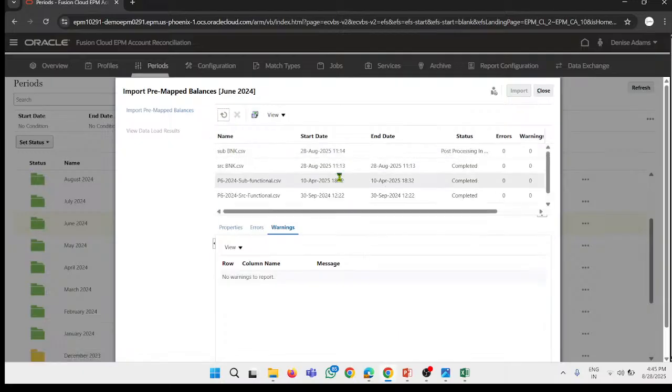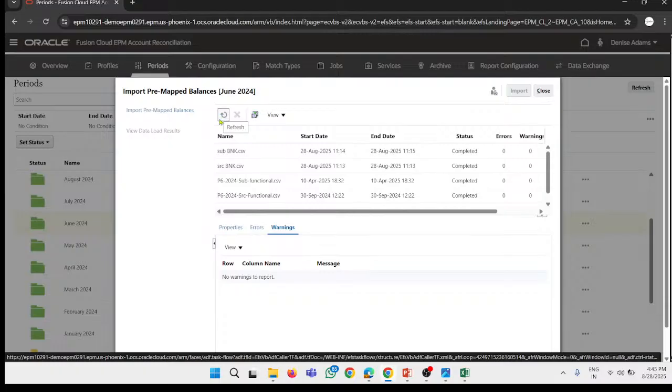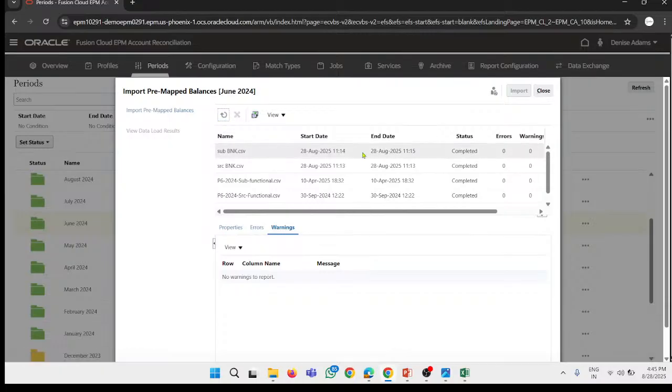Post processing. Look here, it is completed. Okay, like this.